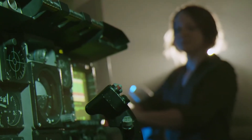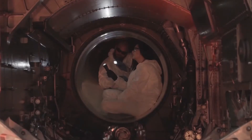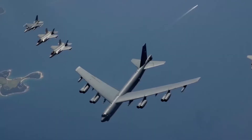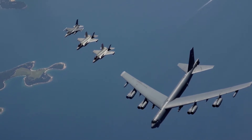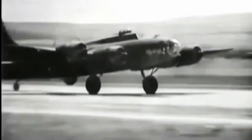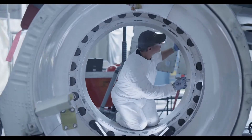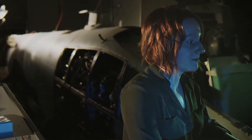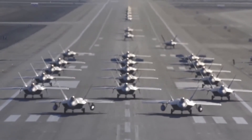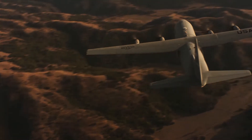These critical mission areas only scratch the surface of what we are accomplishing today, and we are not standing still. The complex has facility modernization, workforce development, and technology insertion efforts underway to ensure we remain postured to meet the readiness requirements of tomorrow. From 1940 to today and beyond, the production efforts of the men and women of Ogden ALC will underpin the unmatched capabilities of our nation's nuclear and conventional air and space forces.